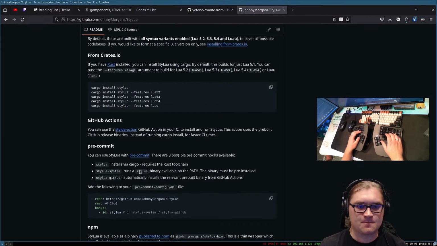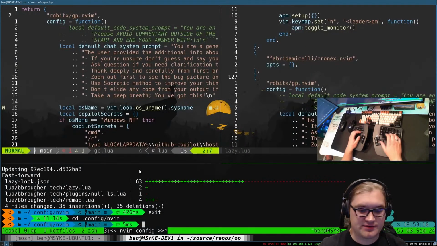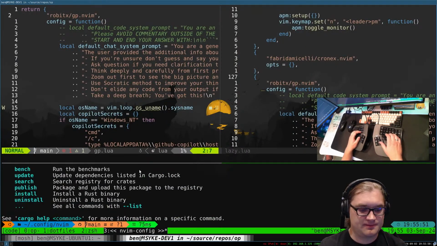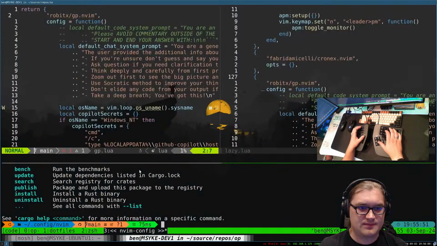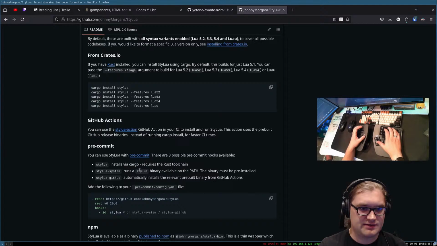No, cargo. Do I have cargo? Yes, I do. So cargo install stylua. Is that right?